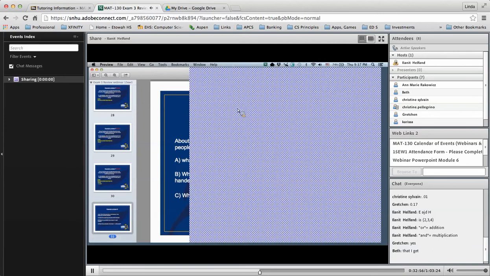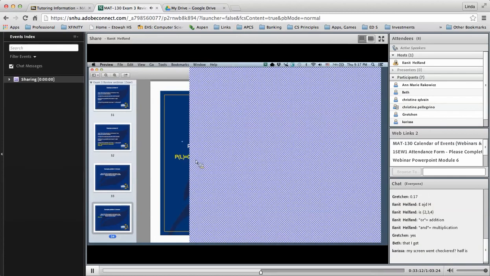Okay, so let's start with A. What's the probability that both are left-handed? Again, these events are independent. So the probability of having a single L, if you just choose one person, the probability that they're left-handed is 0.13.